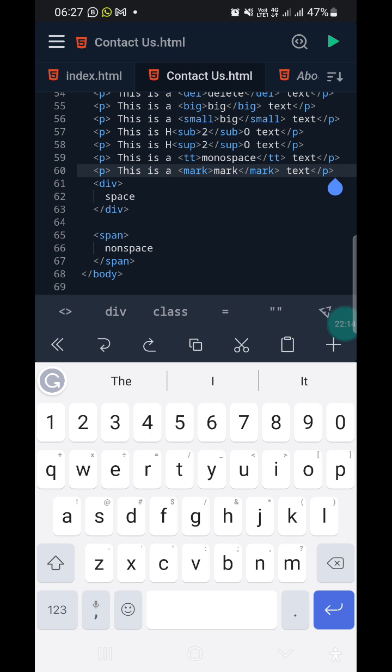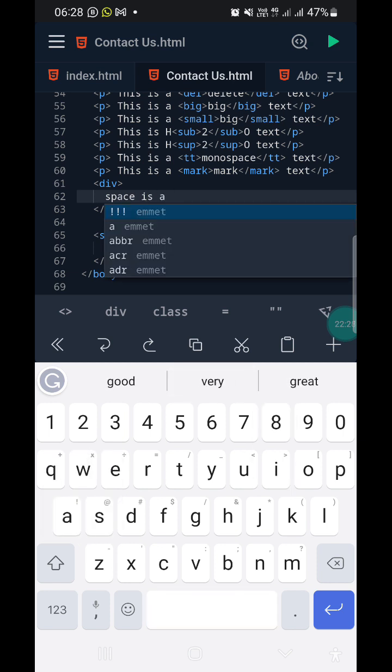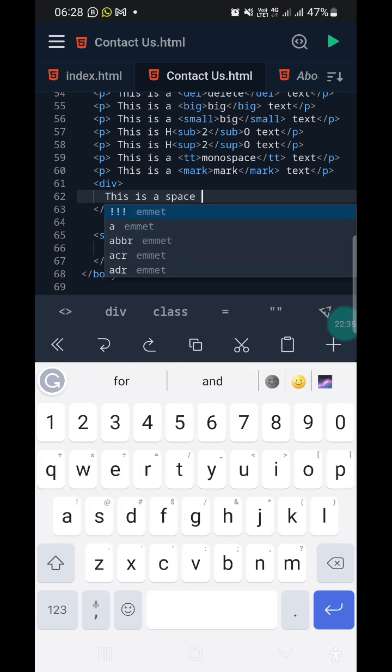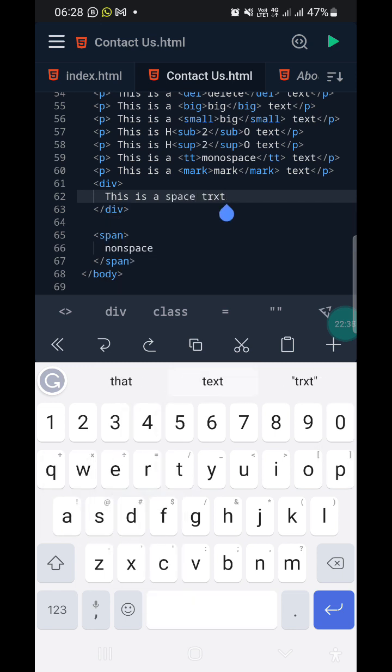So let's go with our div and span tags. So this is space. You can see they look exactly as normal text. This is a space text.